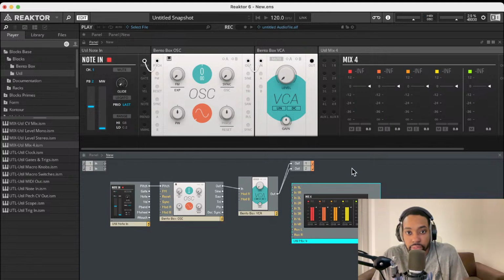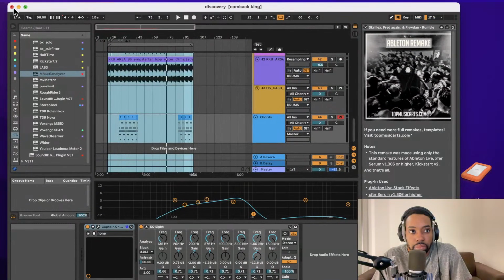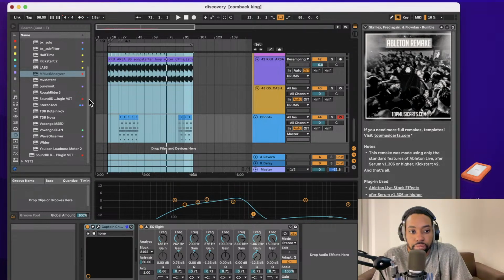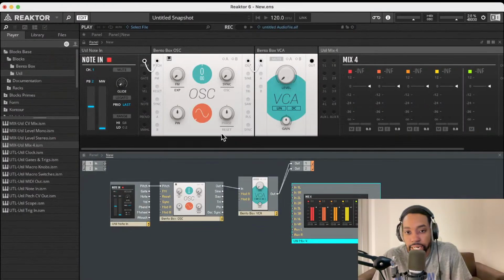and we're going to connect it up, and then we're going to connect this up. So let's do that.